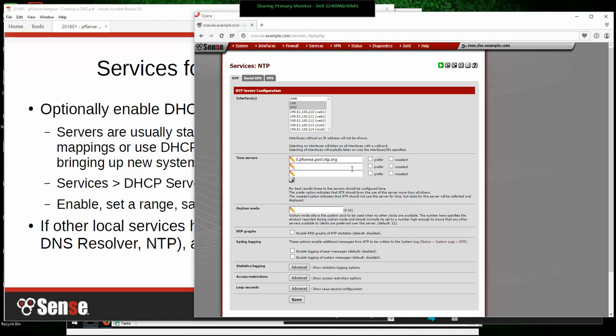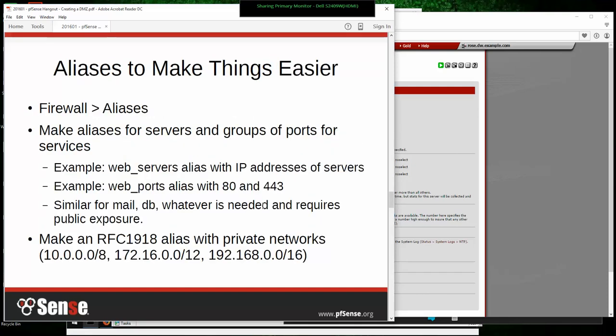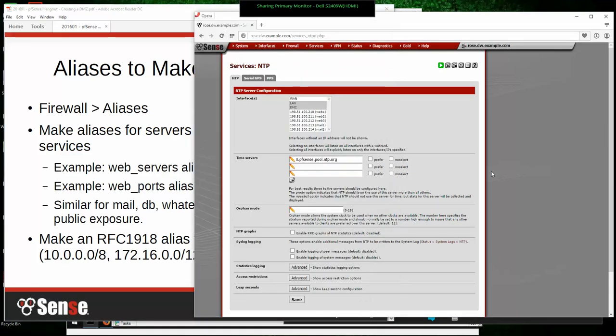Now, like with NTP and DNS, it's not that important because you could have them hit external servers. You might run your own internal server in the DMZ for DNS. You might have your own NTP server, or you may want to use the Stratum 1 or 2 servers directly. So it's all up to you and what you want to do. But if you do want to do them on the firewall, you just need to make sure that they're capable of answering queries on those interfaces. So the bulk of this is all going to be handled in firewall rules.